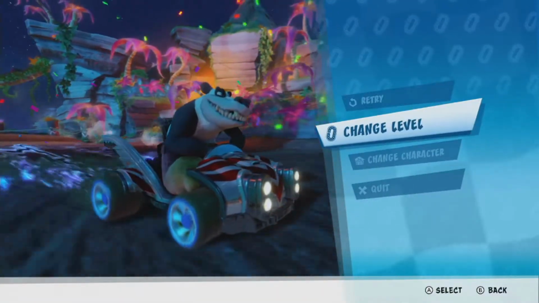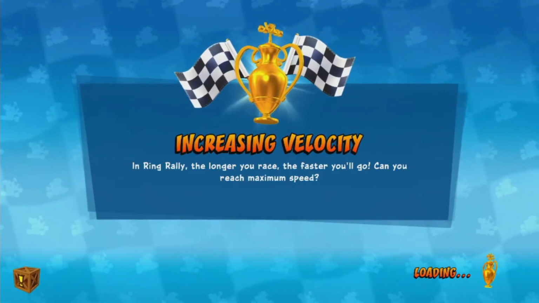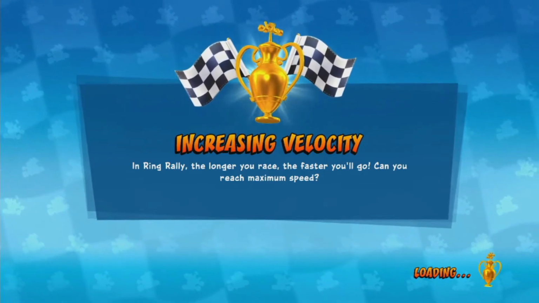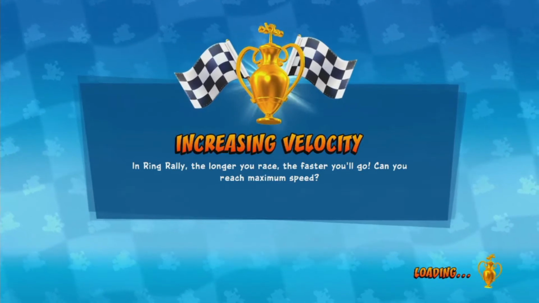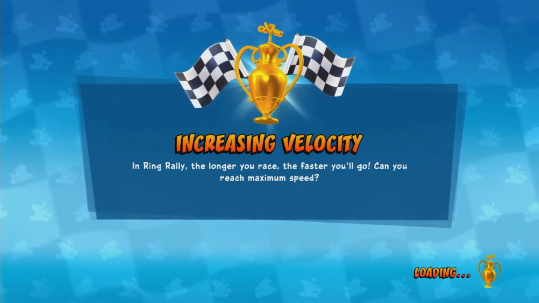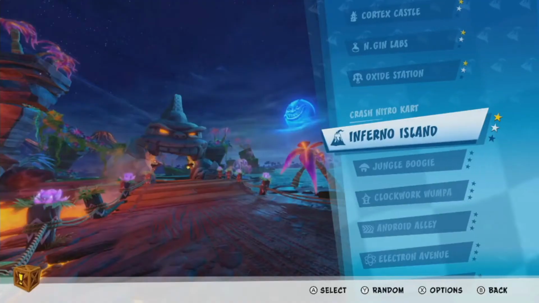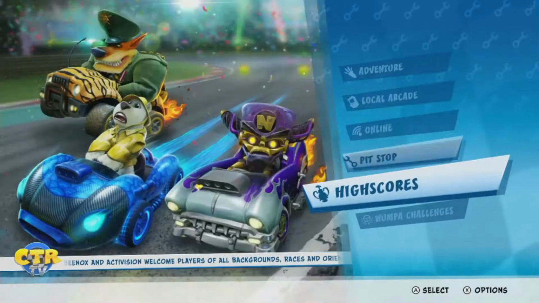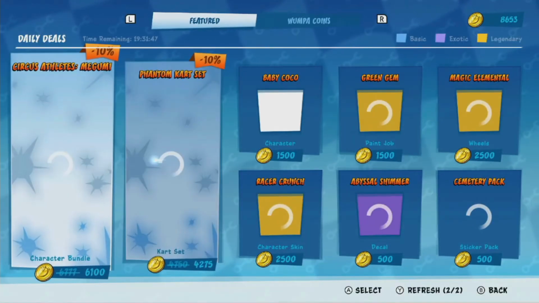Since it's been a while, we're gonna finish with a couple of things that I probably should have mentioned earlier. I mentioned that I was trying very hard to unlock Spyro as one of the characters. Well, we actually managed to unlock him, and not just that, a couple of karts as well. So I thought I would show that off, as well as unlock a couple of other characters, since I haven't done that in a while. So let's go to the pit stop and just buy random characters and see what happens.